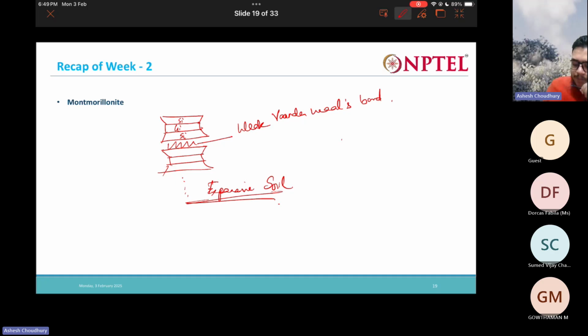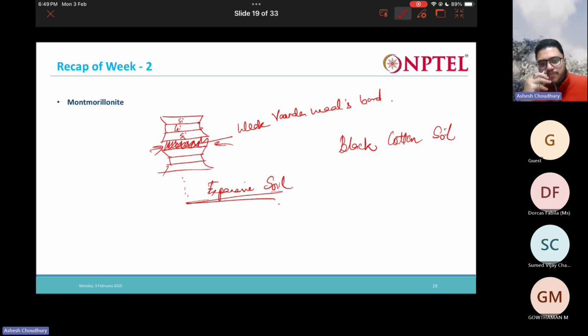Now the most common type of expansive soil that is found in India is black cotton soil. Why black cotton soil? Because the soil looks little bit blackish, and a good amount of cotton grows on this soil. Okay, that's why it's known as black cotton soil. So these type of soils are very risky for any type of construction. So what happens, as I said, these bonds are weak, so water comes, interacts, a lot of amount of water is absorbed between these bonds. Okay, that's why the soil expands.